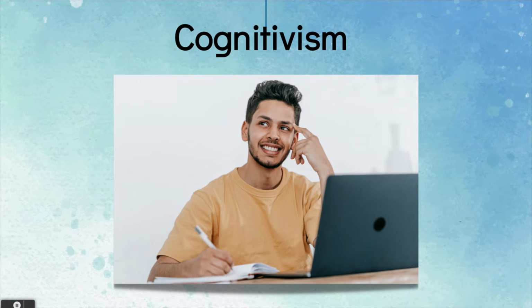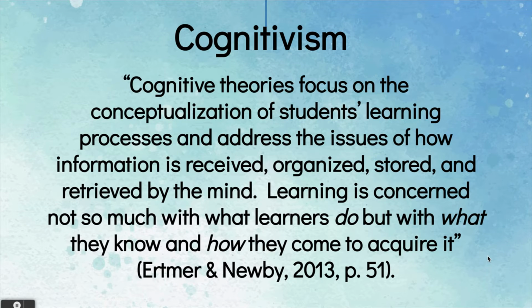Cognitivism is based on the belief that knowledge is gained through both experiences and thinking. As Ertmer and Newby state, cognitive theories focus on the conceptualization of students' learning processes and address the issues of how information is received, organized, stored, and retrieved by the mind. Learning is concerned not so much with what learners do, but with what they know and how they come to acquire it. An example of software that aligns with this school of thought is intelligent tutoring systems.